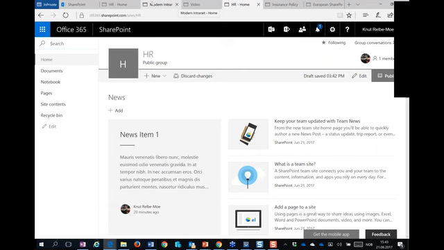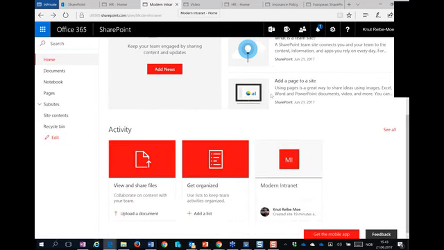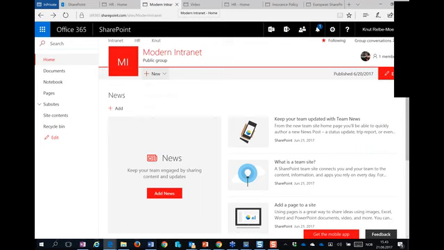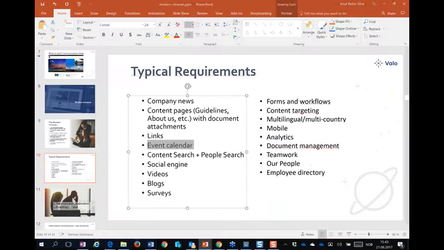So going back here, this is my modern intranet. I can see that I can go to the intranet. I can go to HR. I can go to Knut. I have my documents over here, my subsites. I could create my news items, but it's still missing some things. But as I mentioned, something called communication sites will come out.